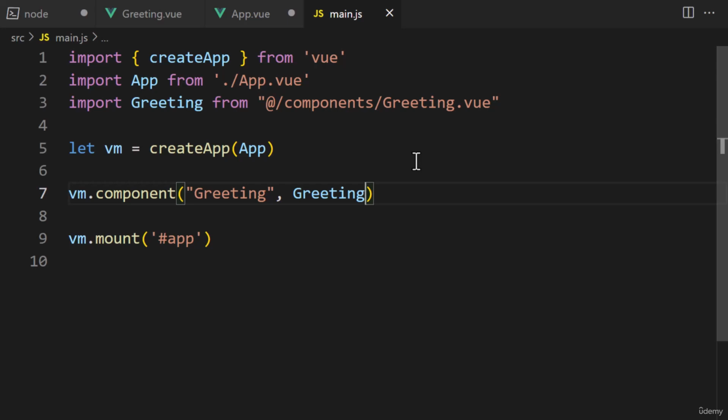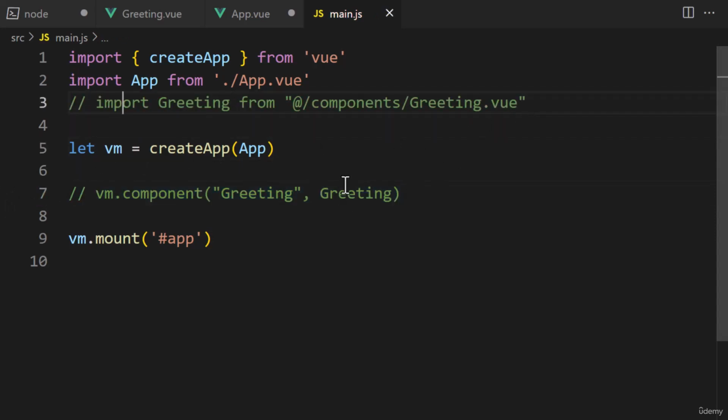However, this usually isn't recommended. Global components tend to make optimization harder for module bundlers like Webpack. Our application will still work, but it's best practice to register a component locally. That way you don't end up loading every single component in your application, even the ones that aren't active. Let's learn how to do that. We're going to comment out both lines.